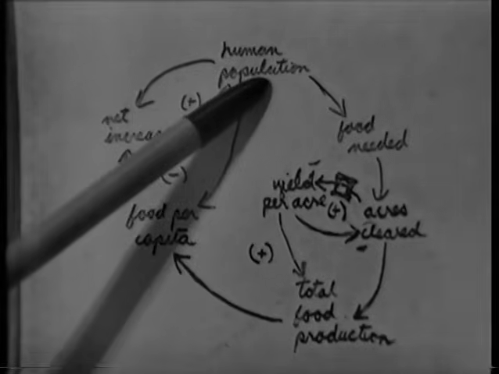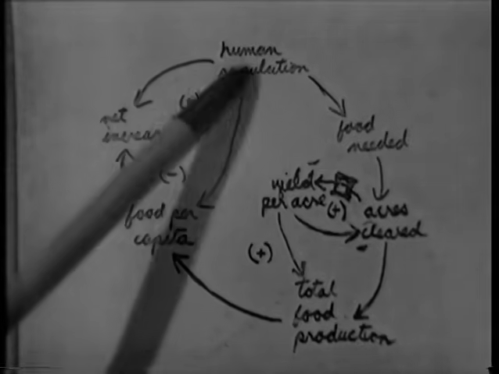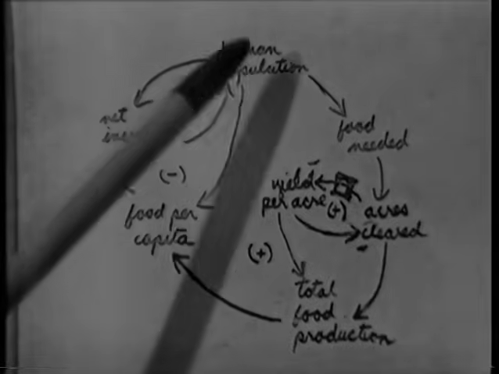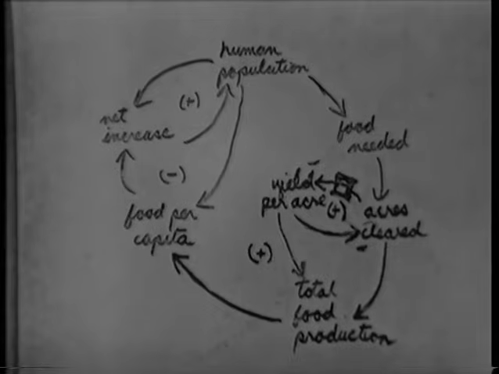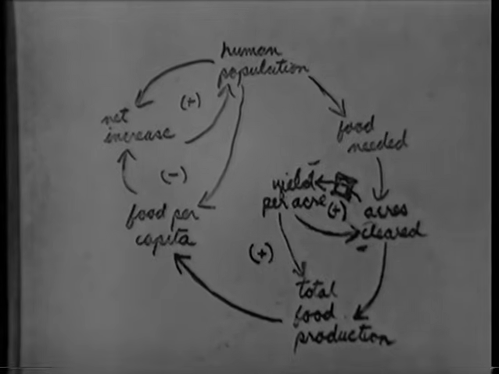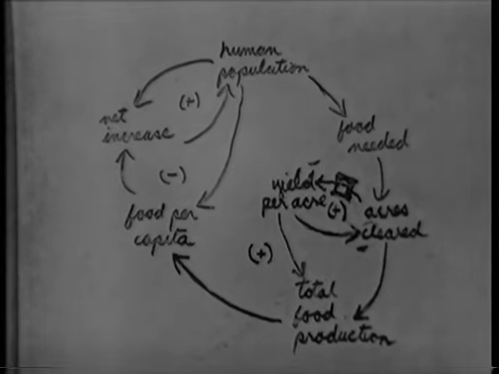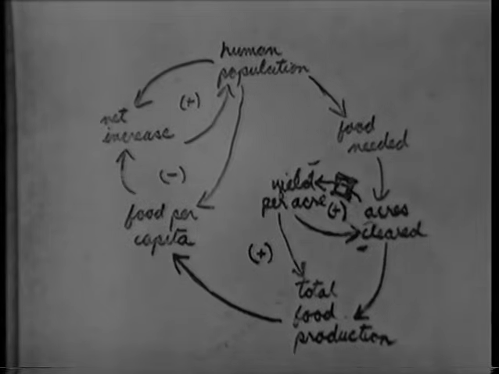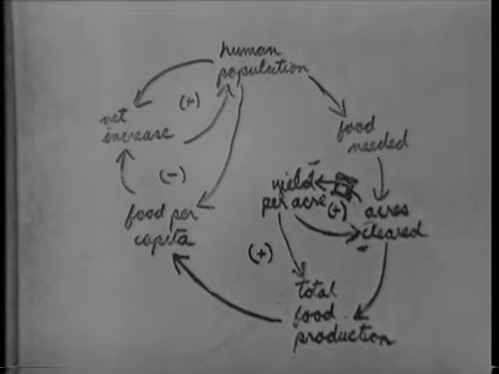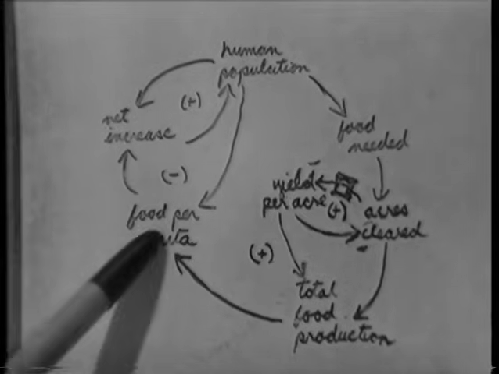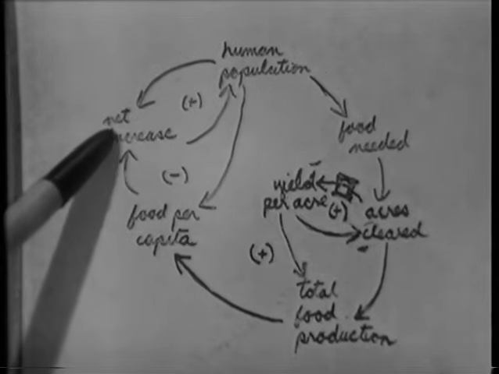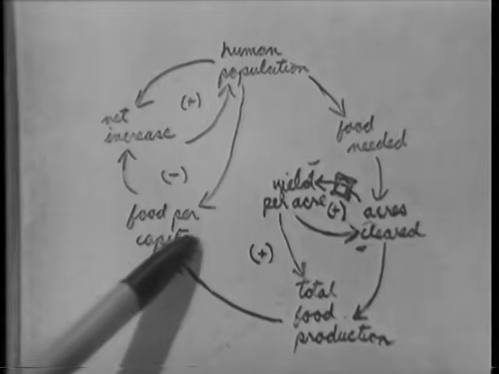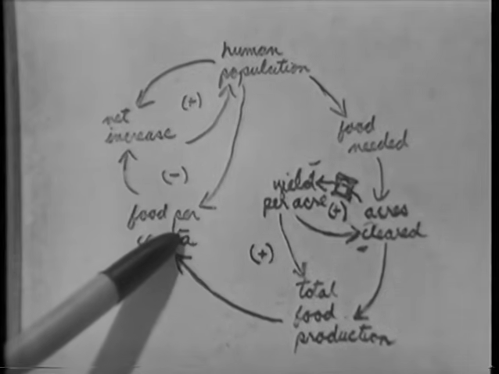Now we have a human population instead of a deer population. There's also a net increase. The more people can be born, and so on. There's another resemblance to the deer system in that we assumed, this is a primitive population now, no health services, that the only really important factor on the net increase rate of the human population was the amount of food available. And therefore we put in a loop saying more food gives you a higher net increase rate, at least up to a limit. This is a nonlinear relationship.